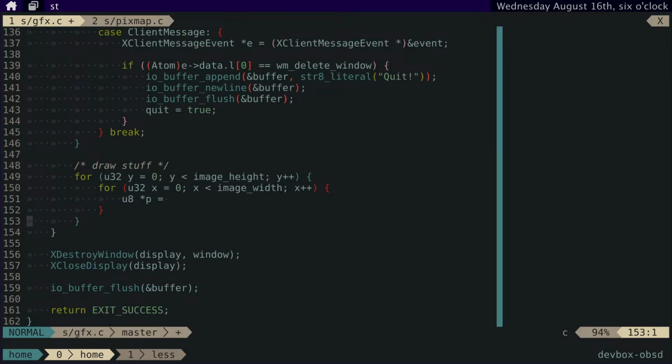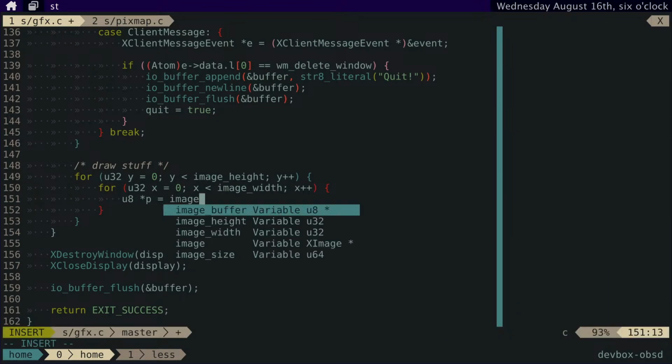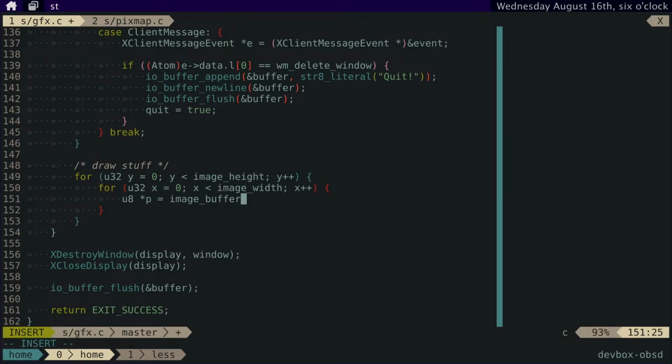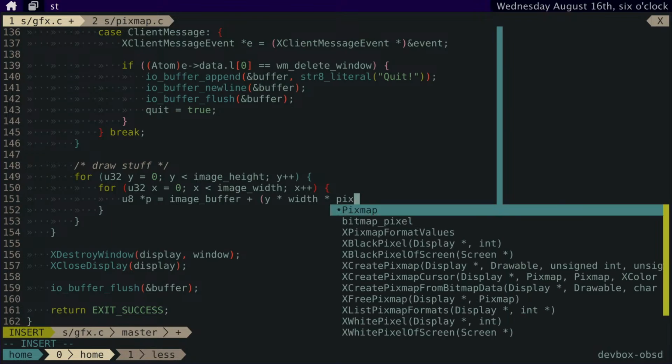So we'll say image buffer plus y times width times bitmap pixel.